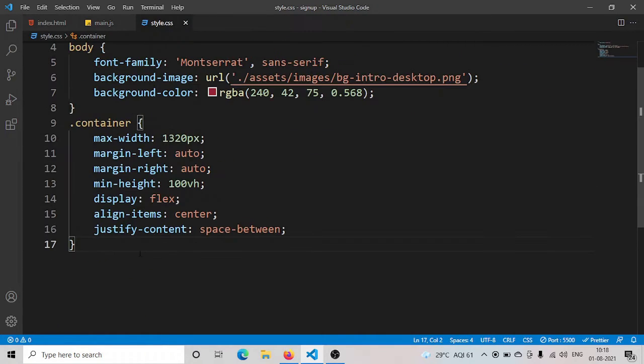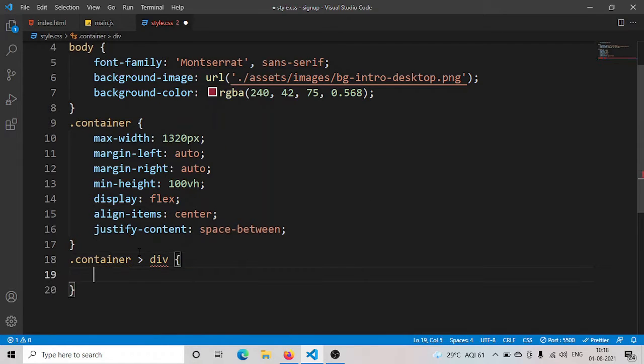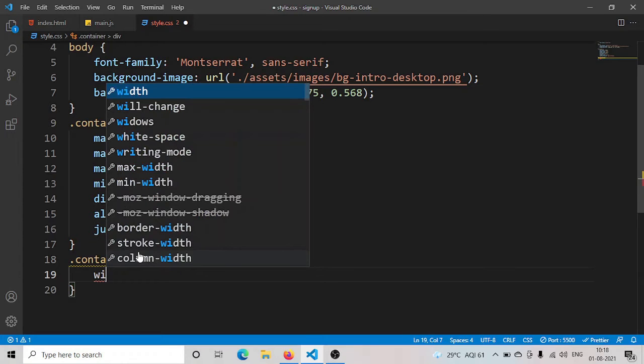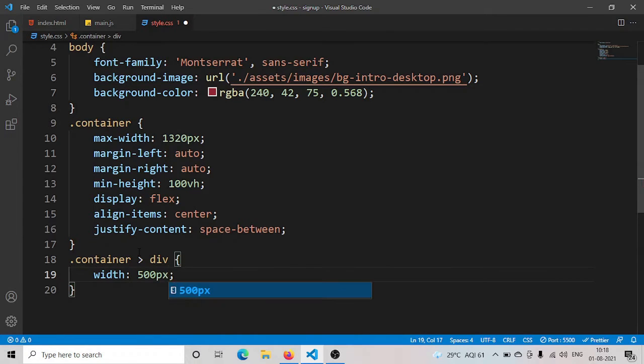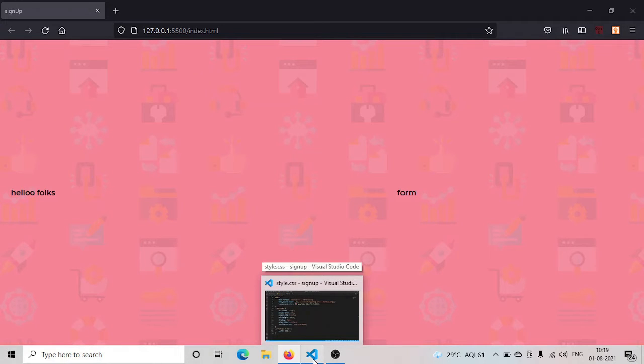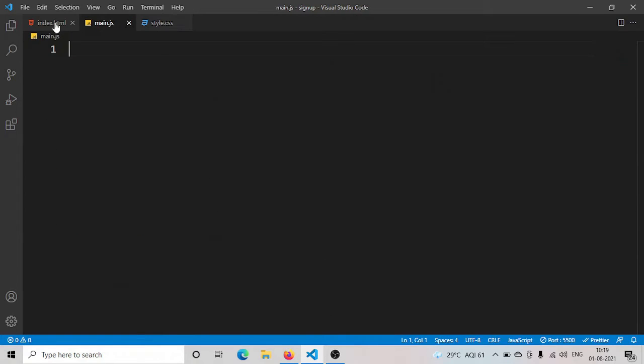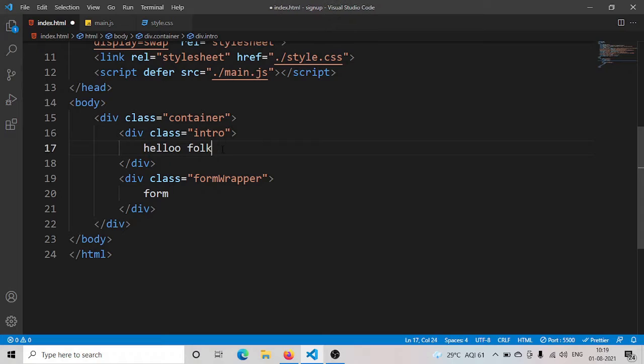Now let's give the container divs also 500px.